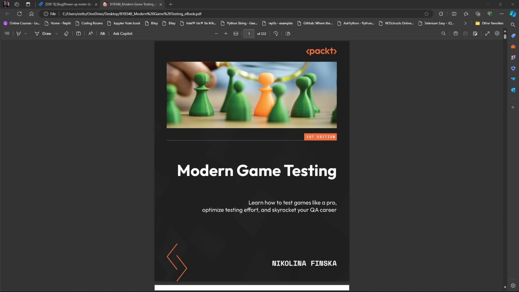But if you want to go in-depth on the QA process, I have a relationship with the people at PAX, the people that do textbooks, and they have a book called Modern Game Testing, by an author named Nikolina Finska. There aren't a whole lot of books that cover that process, but as we've gotten into the modern era, the process has gotten a little more involved. Games don't turn off nowadays. There's multiplayer, you're constantly connected, there are so many more things to test, and they've become a lot more robust. This book definitely covers a lot of that. So it's this one, Modern Game Testing.